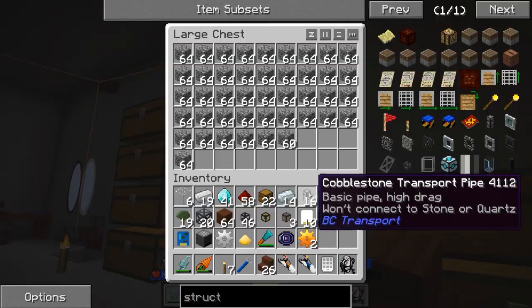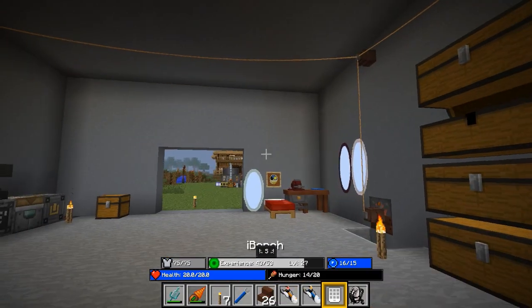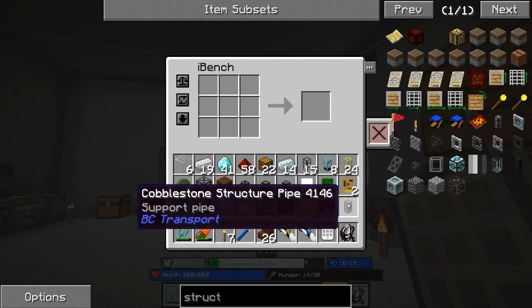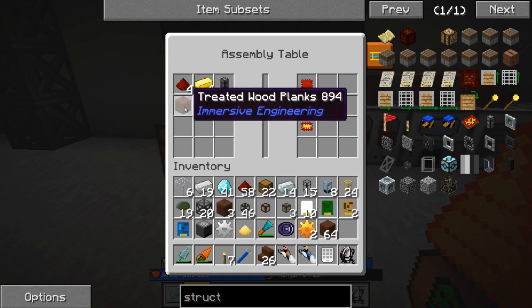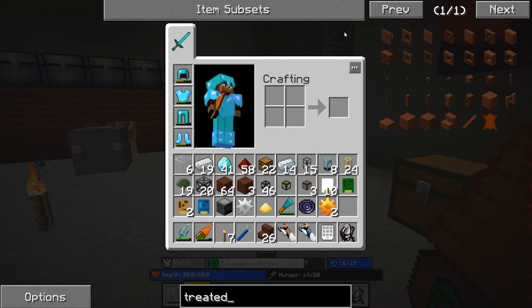Okay. Thankfully, we already got the cobblestone structure pipes. We made those last episode. And if we just take these, boom, boom, bam, then I believe in order to make it, you have to do it in the actual assembly table here. So let's go ahead and stop that process. We'll place the structure pipe in there with some treated wood. Unless you cannot make one treated. Oh, no, you can.